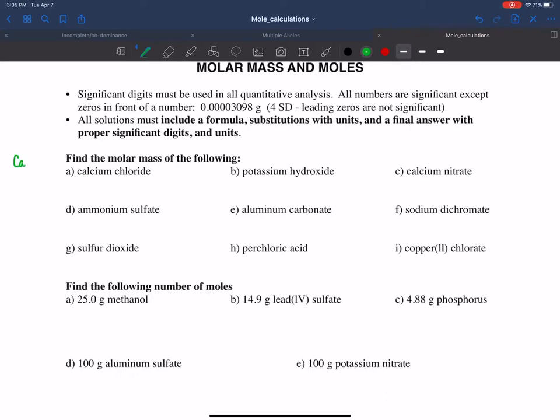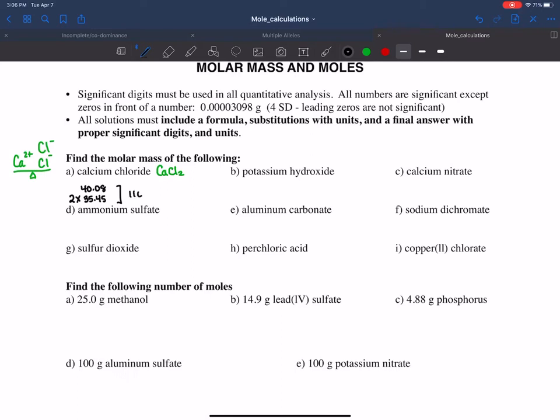So calcium is 2 plus, chlorine is 1 negative, and therefore if I do the teeter-totter or crisscross, my formula is CaCl2. When I'm finding the molar mass, I have to find the molar mass of each of the elements in the compound and add it together. So I have 1 calcium at 40.08, and I have 2 chlorines, so 2 times 35.45. These are all in grams per mole. And so 35.45 times 2 is 70.9, plus the 40.08.